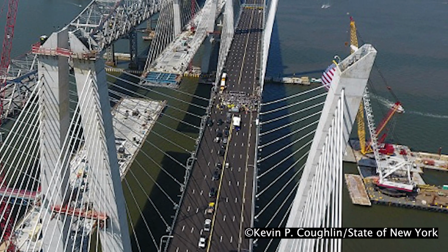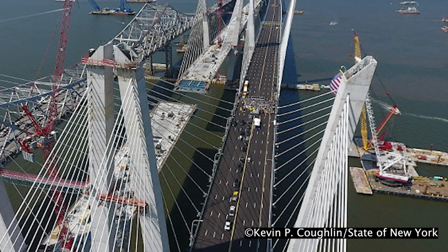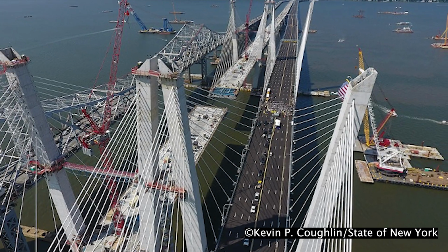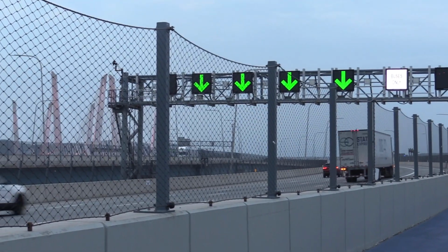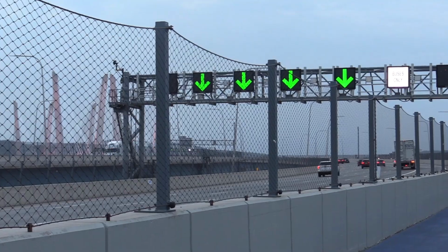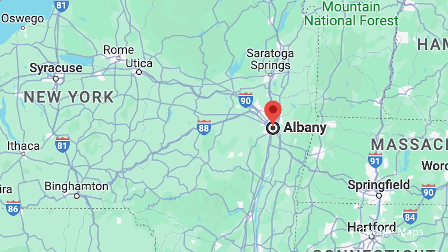I mean, a lot of people who don't even know that much about the bridge don't know that it was designed not only to carry the two sides of traffic, but to have a rail line run in between. So clearly the foundation and all of the supports were designed for carrying far more weight than it does right now. All of the sensors are all wired up and they go to the Department of Transportation in Albany, who's directly connected to the local authorities should anything go wrong.